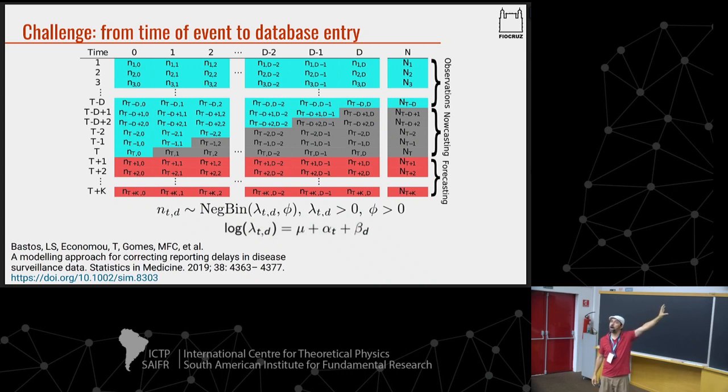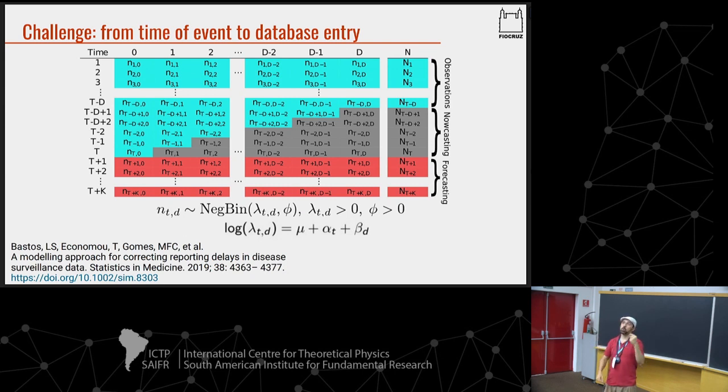Okay. So what happens is that when I get closer and closer to the current time, this matrix will have cells without any information. Why? Because there wasn't enough time for the information to be inserted. It's the same idea as that diagonal we had in the previous slide. So if I'm looking at last week, thinking about time t, week t, I only have information about cases that happened at week t and were already uploaded that same week. So cases of last week that were inserted into the database last week.